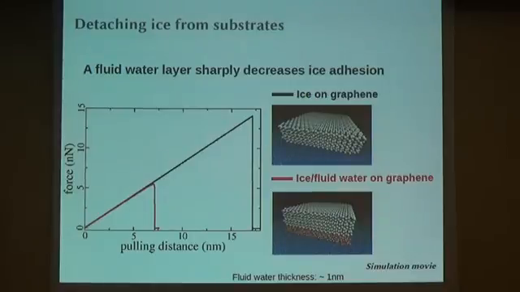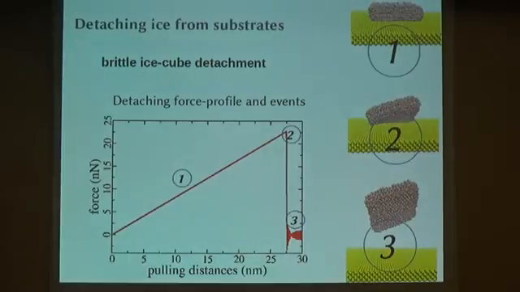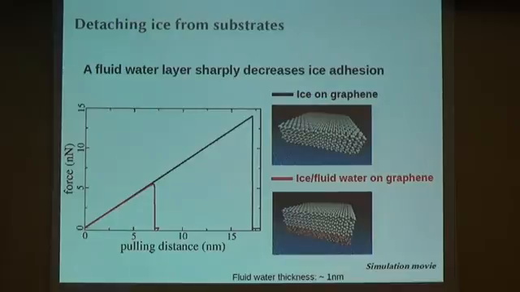So the graphene, as I say, has a lower ice adhesion than the silicon. You compare the tip force here, around 13 nanonewton, but let's go back to the last slide, around 22, 23. So the ice adhesion strength already dropped a lot. But if we put the water layer down there, it reduces the ice adhesion even further. And of course, it's counterintuitive. It is the water swimming or vibrating even further, stronger or more violently than the ice.